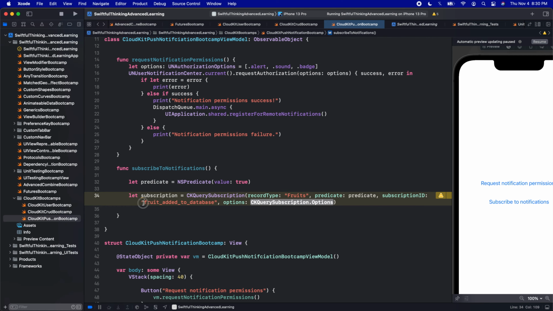I like to be very explicit here in what the subscription is for, not only for my sake when I come back and try to look at the code and we get these IDs and we know exactly what they're doing, but also because if we're going to add a bunch of subscriptions to our app, we want to make sure we're not duplicating the IDs because then it would overlap and that would cause issues, of course. And lastly, we need to add in some options.